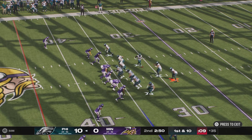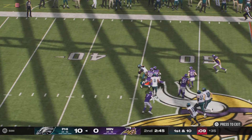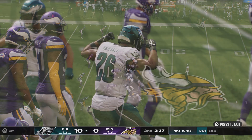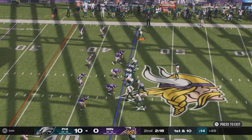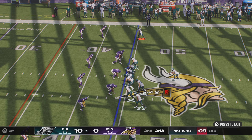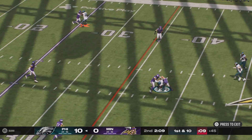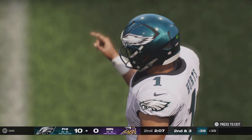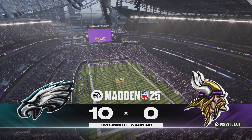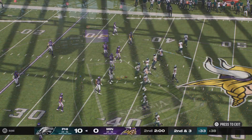They'll bring a receiver in motion left — a fake on the jet sweep as he'll go instead with Barkley, taken down right at the 45-yard line. On the other side of the field, it's 1st and 10 as they've got things rolling. Throwing from the gun, it's Hurts — complete to Smith, good for 7 yards. It's 2nd down, we've hit the 2-minute mark of the 1st half. Score: 10-0.